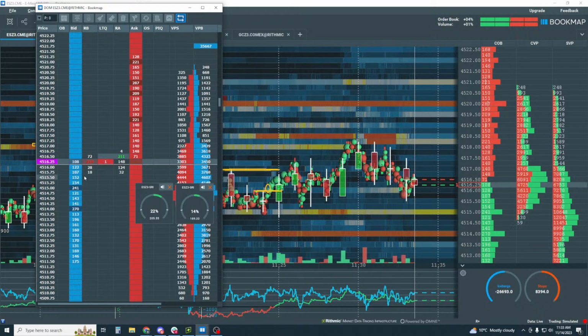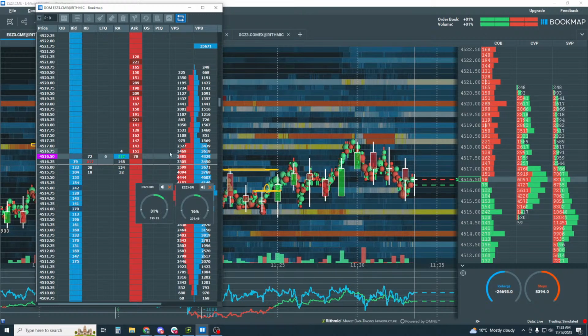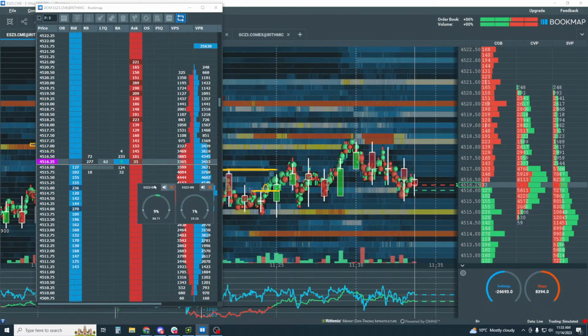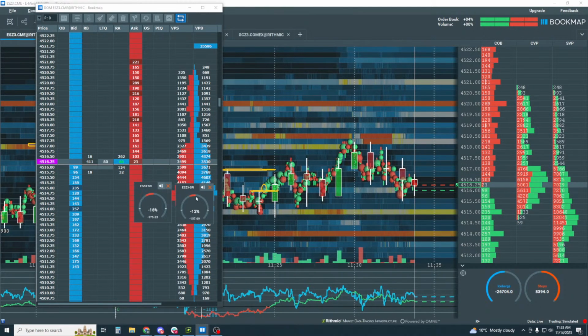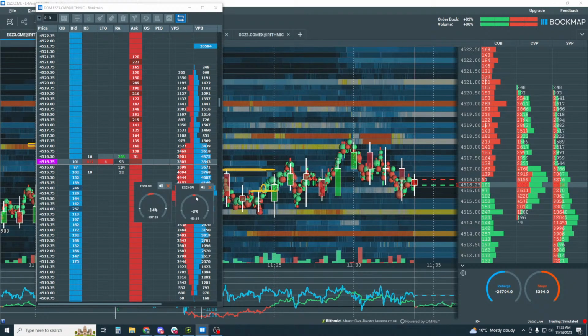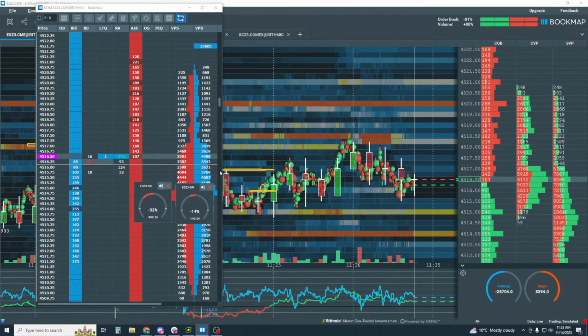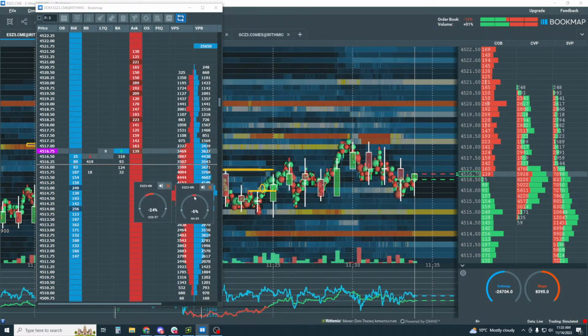All right, hard read right now. If there was a bit more on the inside here on the offer, I'd look for it to go lower, based off of the DOM and reading this market pulse tool in here. All right, let's see it. Let's see it, sellers. Starting to show something.